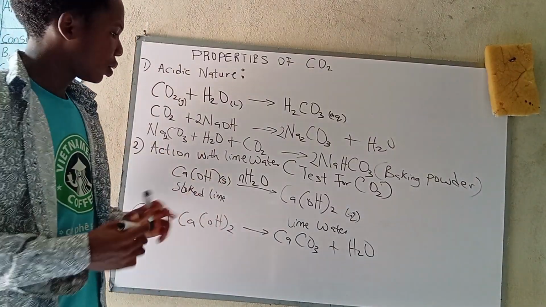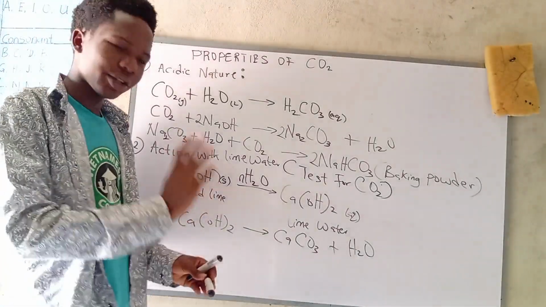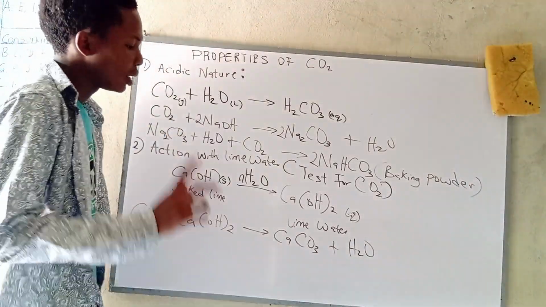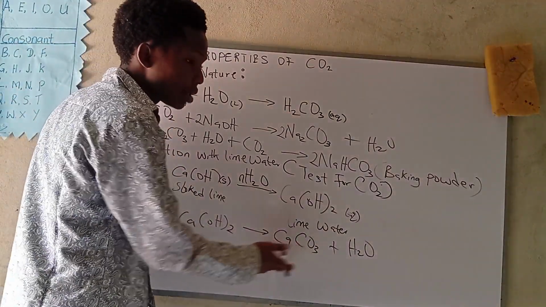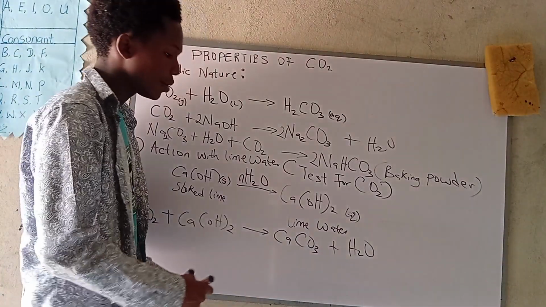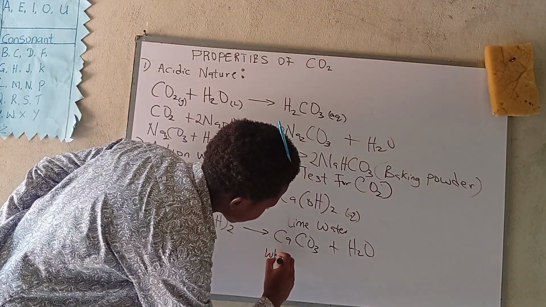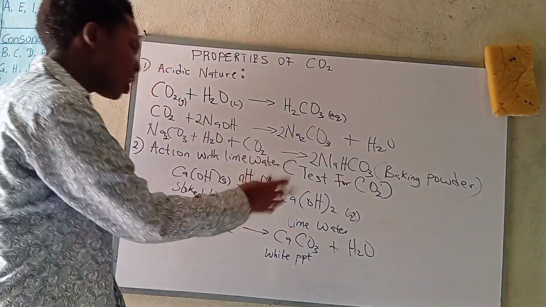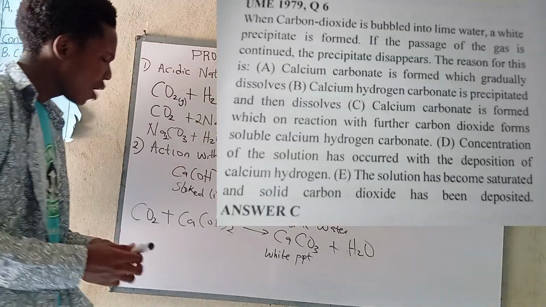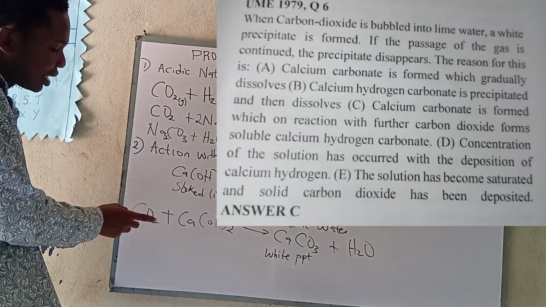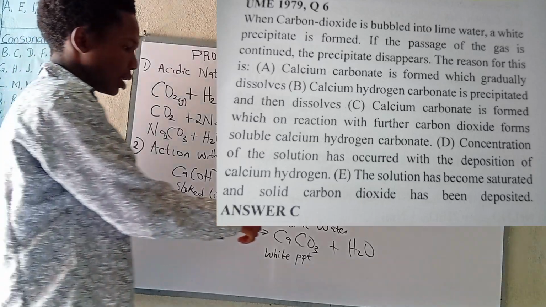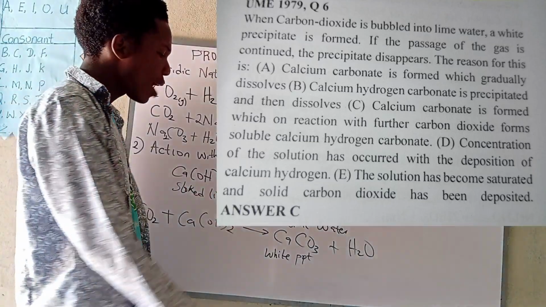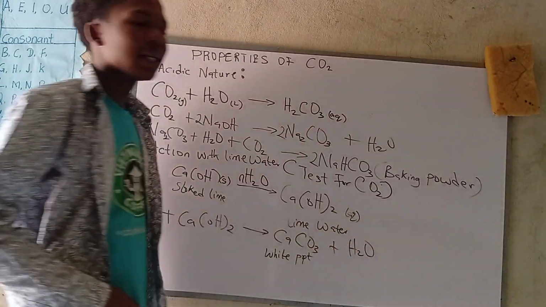Alright, so if you look at this reaction, we've gotten our limestone and water. But wait, remember, this is the white cloudiness or white PPT that is formed. Let me just write it. White PPT is a very popular question. So when this white PPT is formed and we put excess CO2 into this lime water, what will happen? This white PPT will disappear.